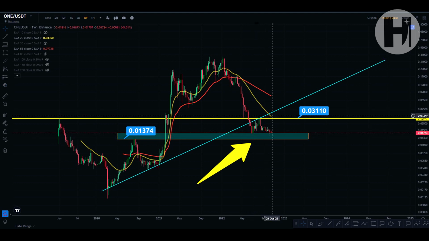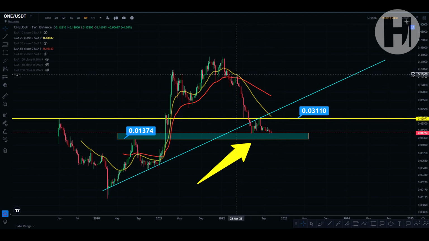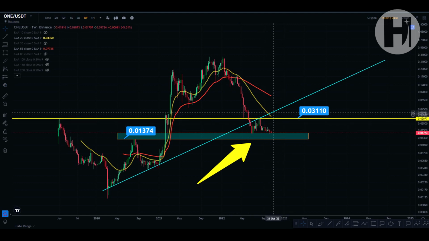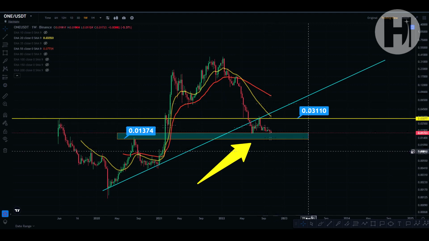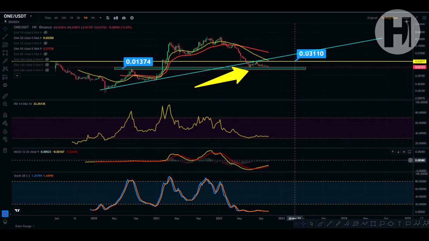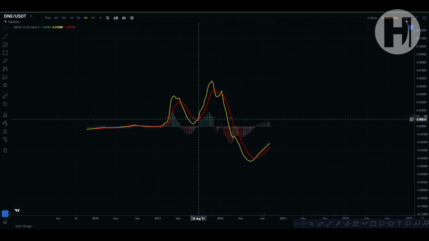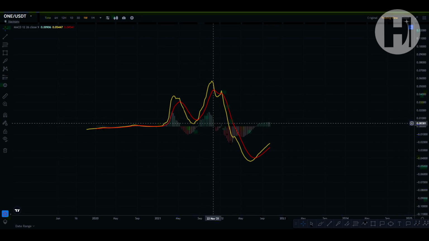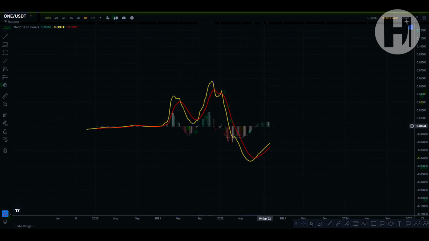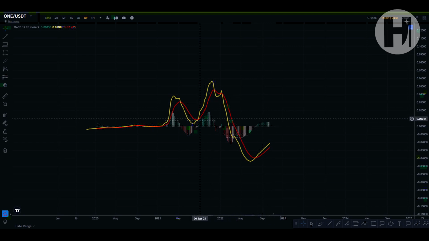So I would assume that we would see a retest of the 20 EMA and then another pullback, because we haven't seen a retest of the 20 since March of this year. And usually you do come back up to it once there is a huge gap in between the EMAs and in between the price action and the EMA. If we take a look at the MACD, as you can see, we are in a bullish cross. The MACD is turning green. And the last time this happened was back in September to November last year. So this is exactly the potential scenario that we might have on our hands.